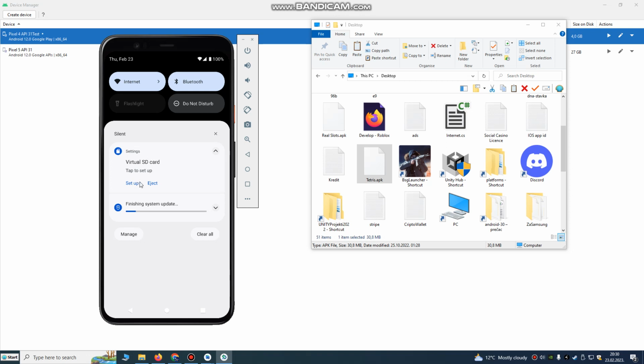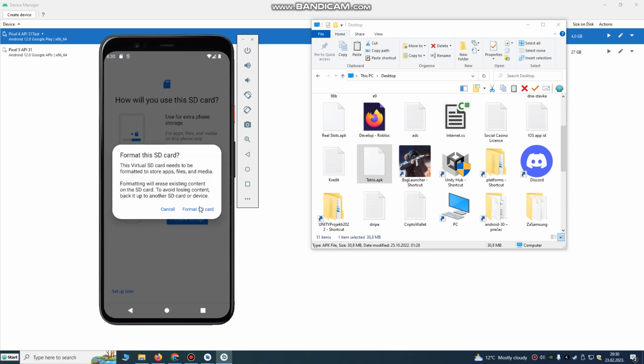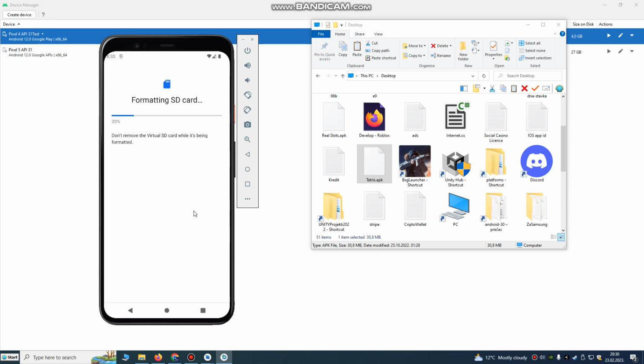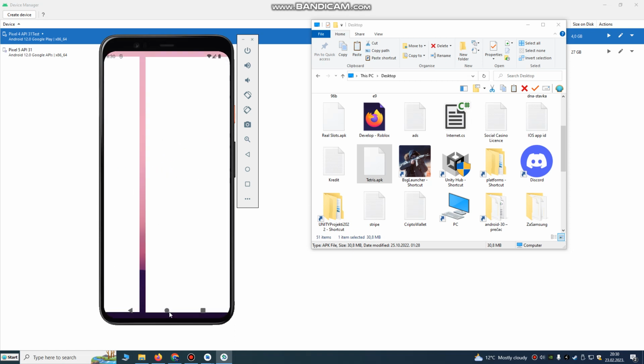Virtual SD card: we can use it like phone storage or as external storage, so we're going to use it as a virtual SD card. It's just formatting. Move content, no, we'll choose that later. And you see this is our new phone.